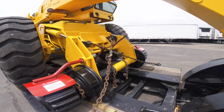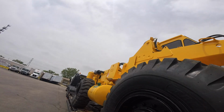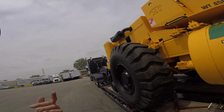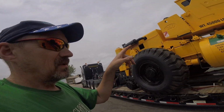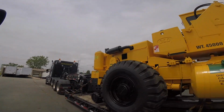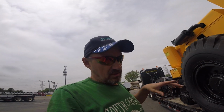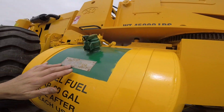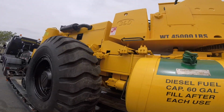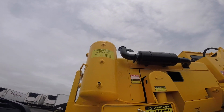but anyway, I put a bunch of chains on it because it turns out the parking brakes were pretty bad. So basically this thing came from Canada. It belongs to somebody in Canada, and they sent it down here to this company that makes them. This is a Swingmaster, you see, Swingmaster 360. So they sent it here for a complete refurbishment, and everything is nicely painted, but I don't know what year this is, but you see, Swingmaster Corporation, Franklin Park, Illinois.